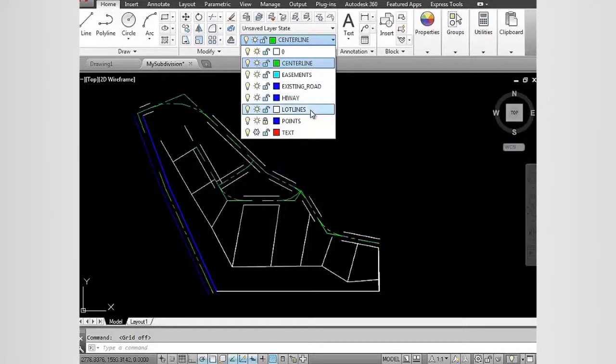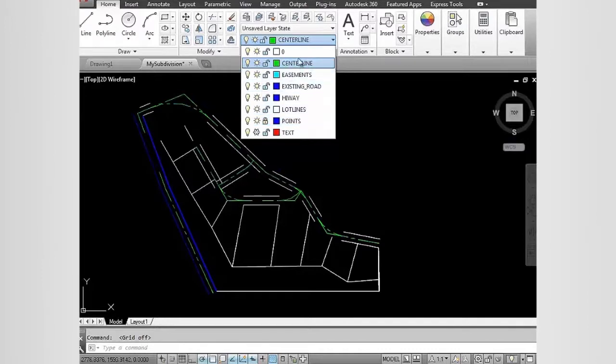We have lot lines used to draw the property boundaries for the individual lots in the subdivision. We have a layer for text, so all text will be drawn using the text layer. We have a points layer, which we'll be using to draw or identify various points of interest in the drawing.